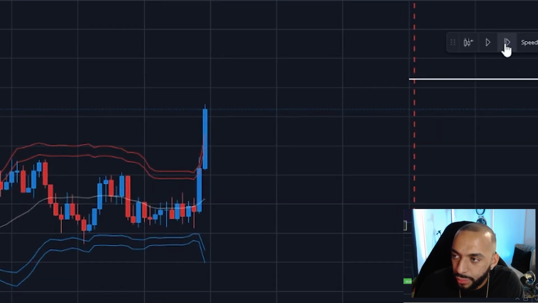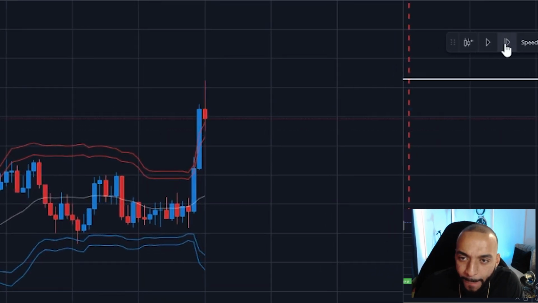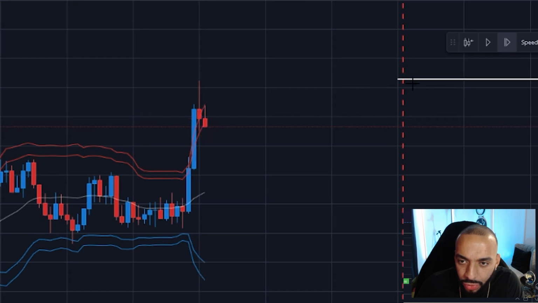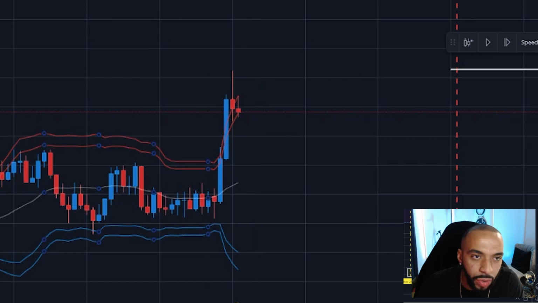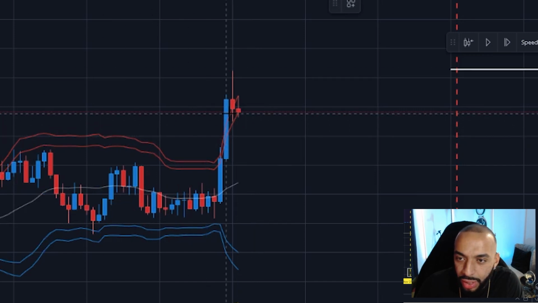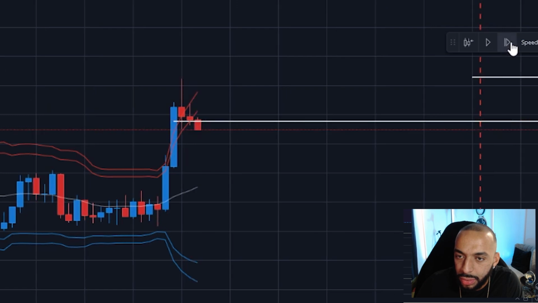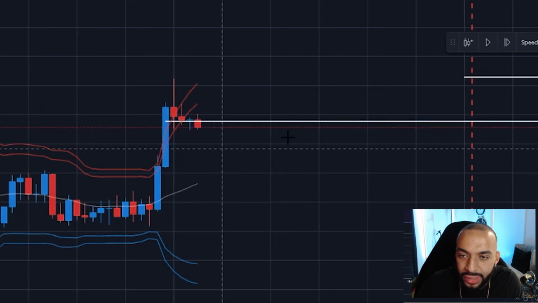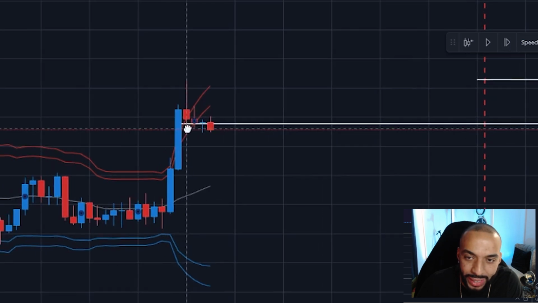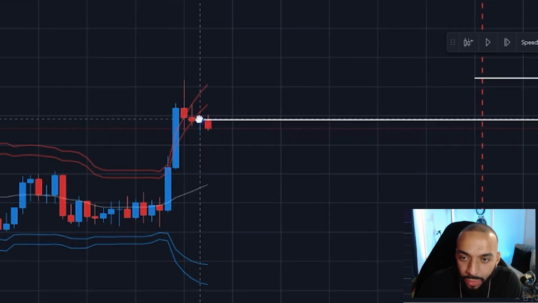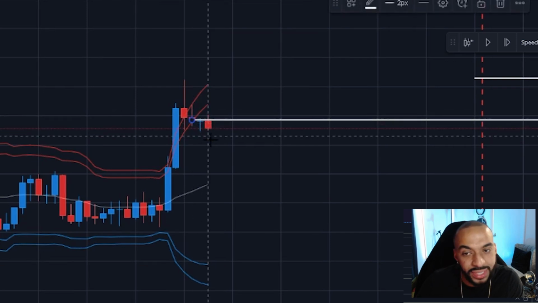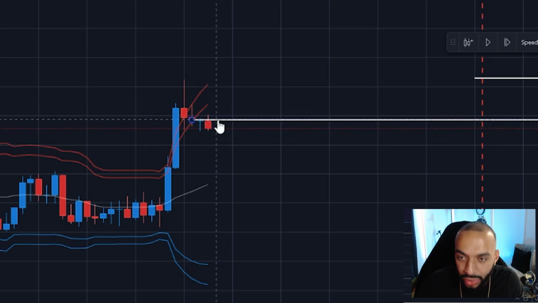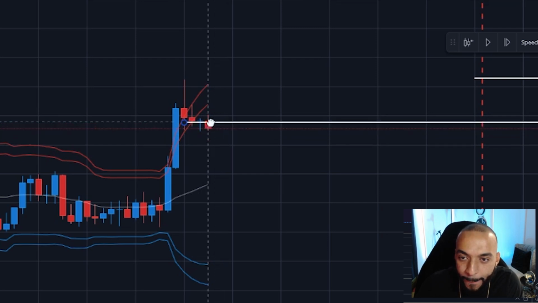So here we go, bar replay. We're going to click forward, okay? Stochastic cross, everything is looking good. We'll go ahead and enter here. All right, boom. Actually, I did that wrong. You're supposed to enter at the beginning of the new candle, which would have technically been entered here, which you would have cleared down there, all right? So that would technically be a win.